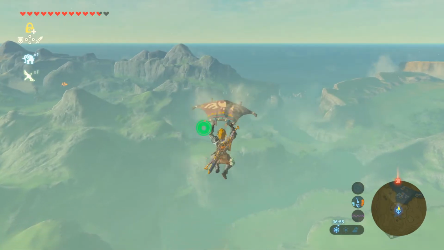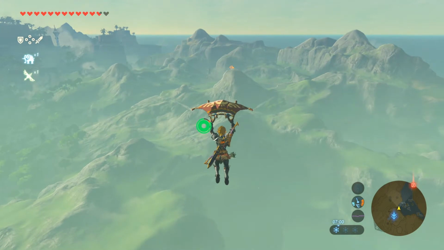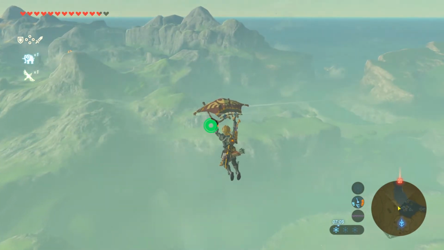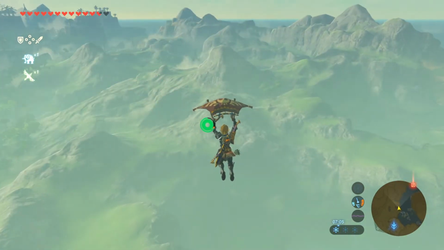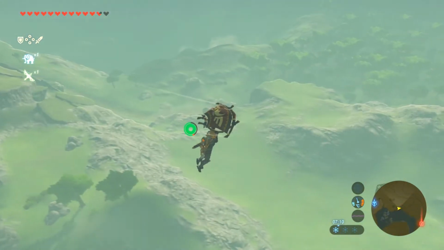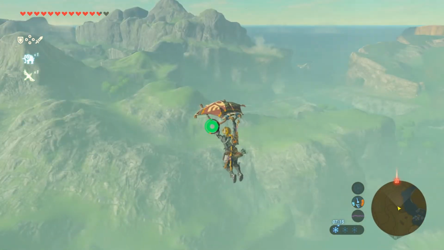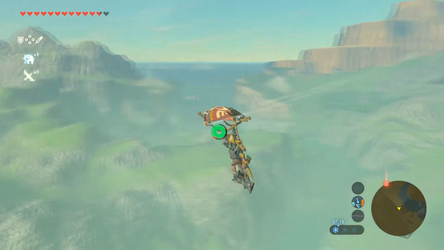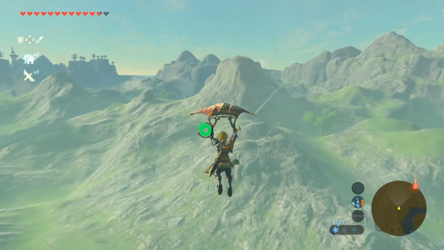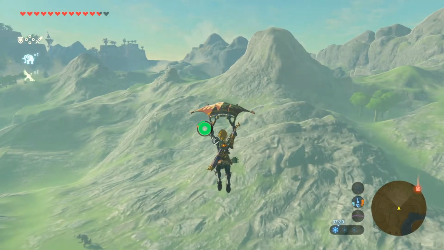To begin this episode, I'm first going to make my way down to that beach. And while I'm at it, I might as well get that shrine over there. I was wondering, why don't I have the shrine over there? Apparently I didn't get the shrine over there, like a dangus. I have no idea why I didn't get that, but oh well. Here we are now, nonetheless, having to clean up after my own shit. We're gonna switch back to a royal broadsword.